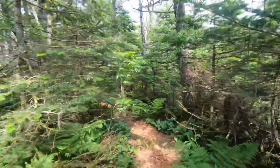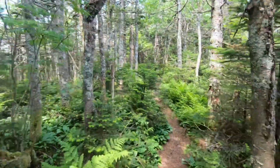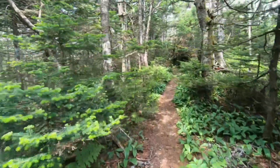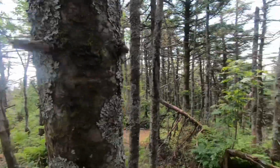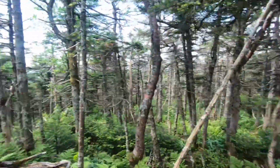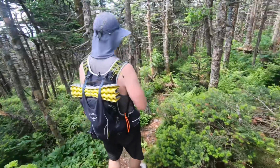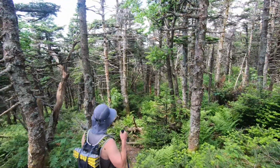Okay, so a little spur trail out to the summit of Breadloaf. And I think there's a view if you go past the summit. So we'll check it out. It looks pretty hazy. We're at the tree-in summit now. It's a really short spur. There's nothing that marks it as the summit except the herd path kind of ends right there, and that's a little bit lower. When you come back, there is this little trail out. Supposedly there's a view. So it's downhill, but we'll walk down and see. And it's also not very far.